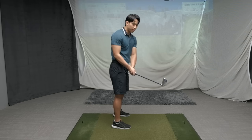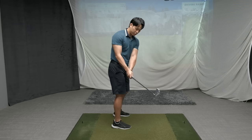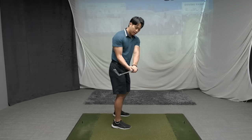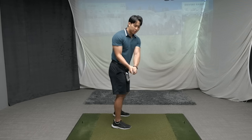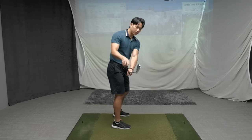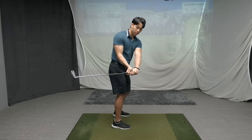The third point — probably the most difficult for people to grasp — is ensuring they're not moving their wrists too much. People twist the handle so that the knuckles of their lead hand are pointing more up and the palm of their trail hand faces more towards the sky, which causes the club face to turn open towards the sky. To get the club face square, you want to feel the opposite: the knuckles of the lead hand pointing more down to the ground and the palm of the right hand also pointing more down to the ground, so the club face points slightly down towards the ball.